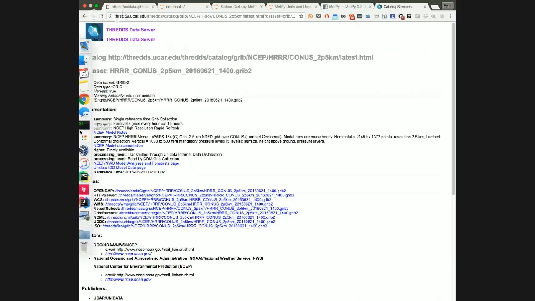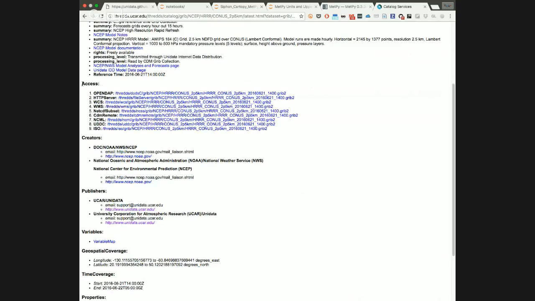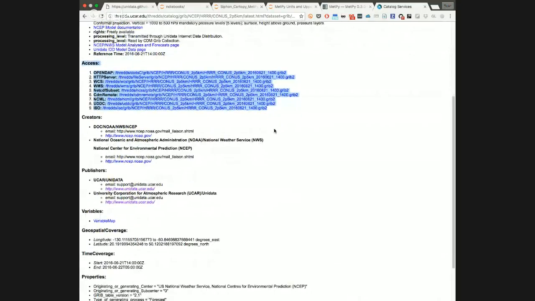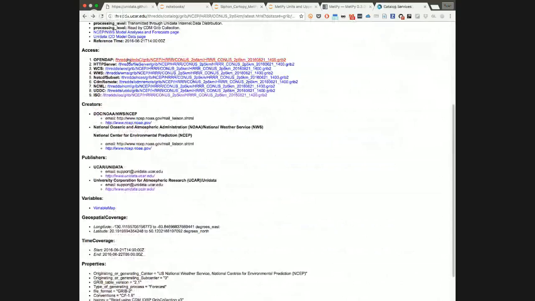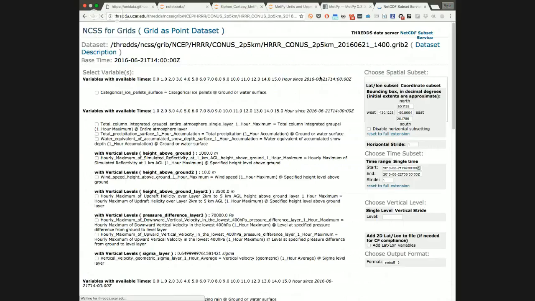And just a quick piece here about the different access. These are all different access methods of getting at the data. There's OpenDAP like we've done before. If you're really big into metadata and metadata standards, you can look at the ISO metadata associated with this data set. It's another happy XML document. So THREDDS basically gives you different ways of viewing a data set. And one of them, like I said, is NetCDF subset service.